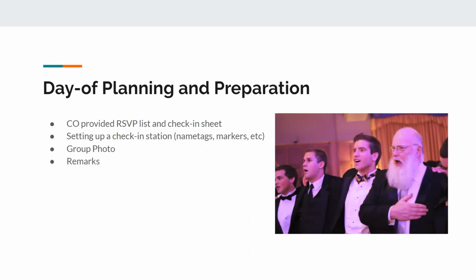It is important attendees be encouraged to fill this out as it ensures we have their most up-to-date contact information and that they can be notified about future events. In addition to the sign-in sheet, it's recommended that you also provide name tags and markers wherever that sign-in sheet is present. Name tags simply help alumni avoid awkward situations and will often provide a conversational spark when two gentlemen meet. Name tags are available from the central office upon request or can be found cheaply at your local Target or CVS.